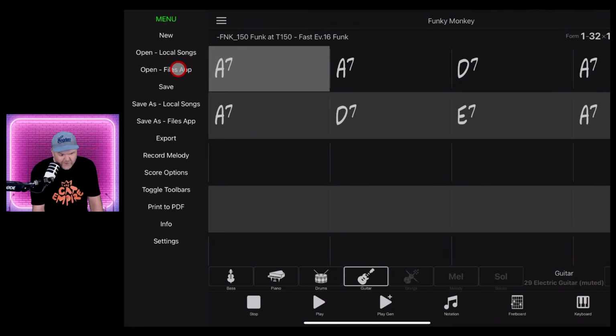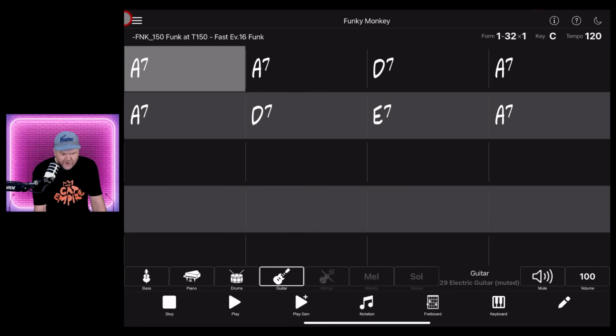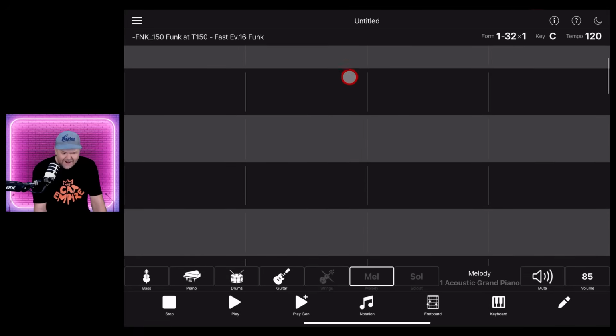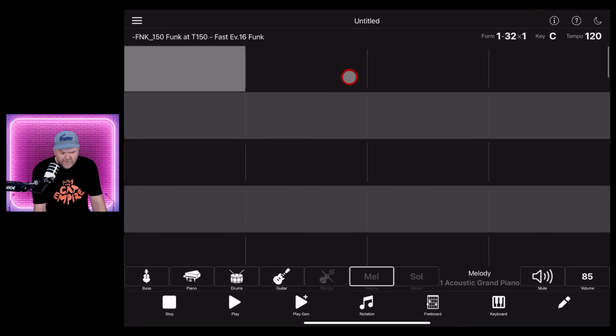So we can open local songs, open from the Files app. We can export. So I'm assuming there's no open. I guess I could download a whole song and put it in here, but there's nothing in here. There are no sample songs or anything. What if I go new? Maybe new has some options here. Nope, it just gives me blank. I kind of like the simplicity. It would be kind of cool if there were some demo songs out of the gate. Just some tutorial songs or some demo songs that can sort of show you how everything works. Might be kind of interesting.